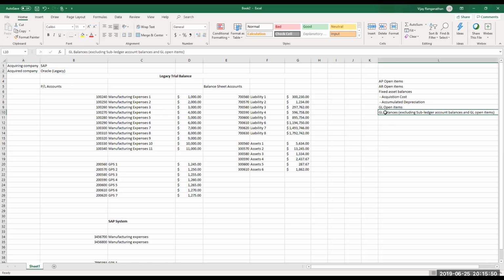Then the GL balances. So we are good with this. Then they call it GL balances. For example, it could be anything, like manufacturing expenses. These are GL balances because we don't want to bring the history. Because if you go to manufacturing expenses, each of these will have 1 million line items. If it's a heavy manufacturing company, it will post, let's say, 1 million line items. We don't want to bring all the 1 million line items. We don't need it, right? What happens if we need it?